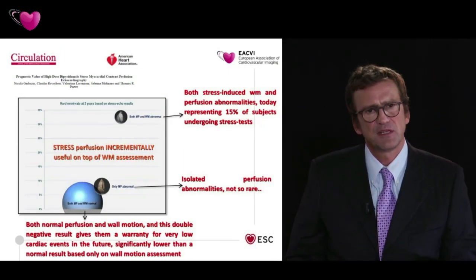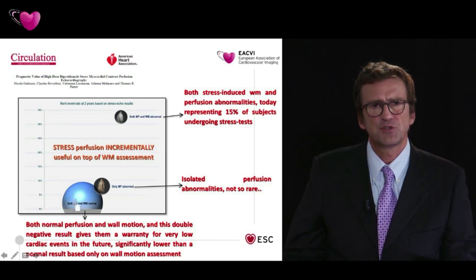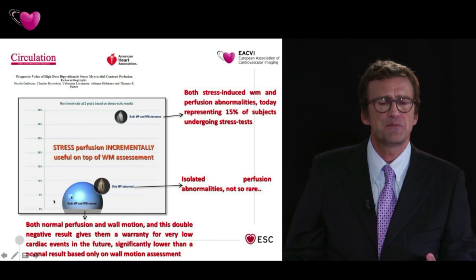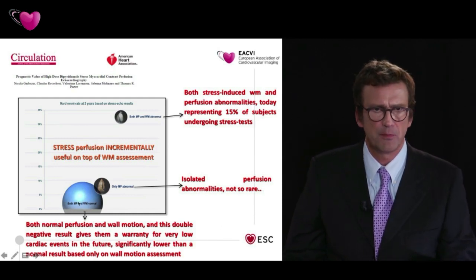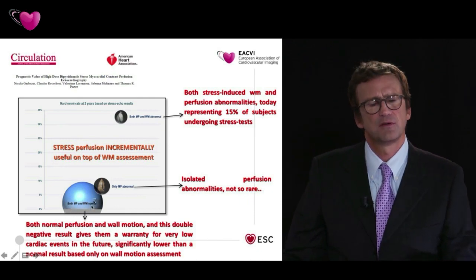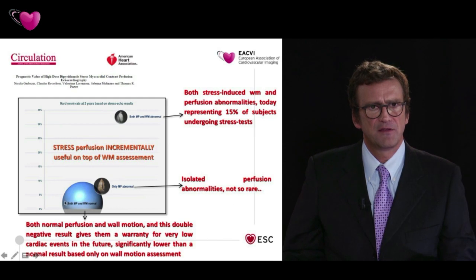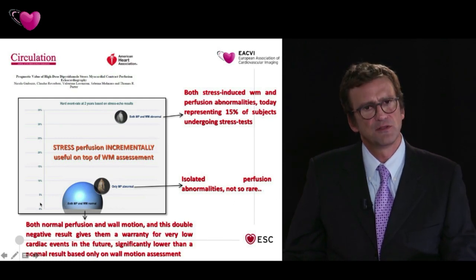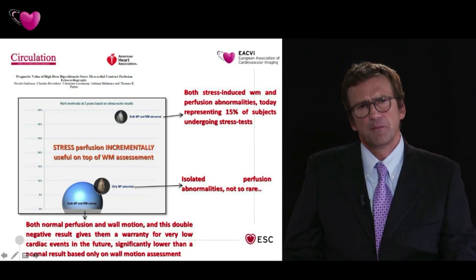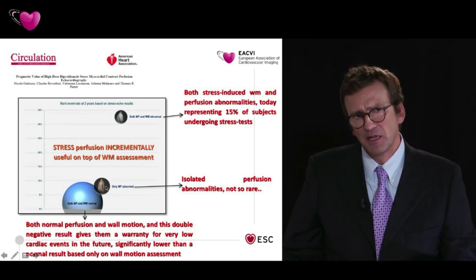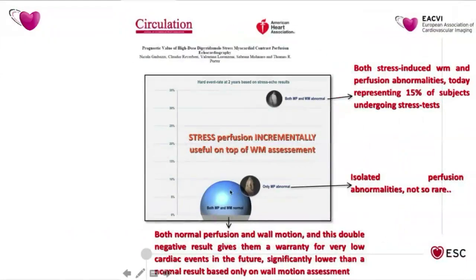So this is just some data from one of our works, to show you, with the diameter of the bubbles, how many patients fall in different categories. These were probably 1,200 patients or slightly more, and most of them had a very low incidence of heart events, such as myocardial infarction and all-cause death, while a smaller bubble, but still relevant, had only myocardial perfusion defects with normal wall motion at stress, and a higher incidence of events. The smallest of the bubbles were the ones with both wall motion and perfusion defects, with the highest incidence of events.